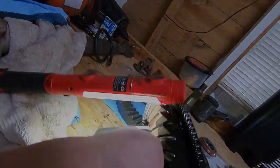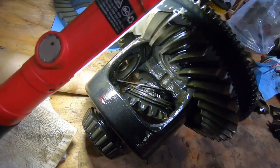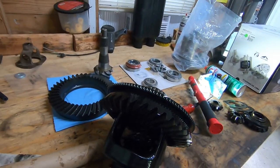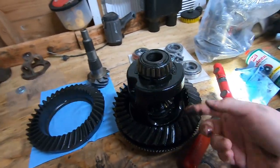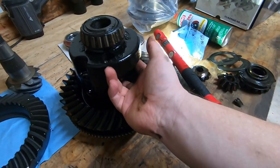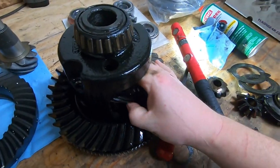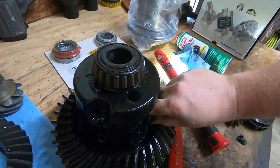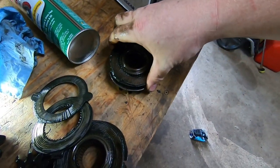Let's see if this can pull this out. Yeah, it's not wanting to come out. Oh, there it goes. There we go. So, let's pick this up. Dang, I'm trying to tear, look at that. Pieces, bearing. This is so hard to do with one hand. There we go. Yeah. Look at that.